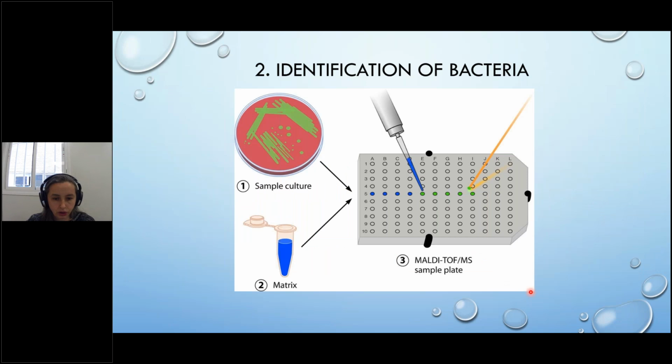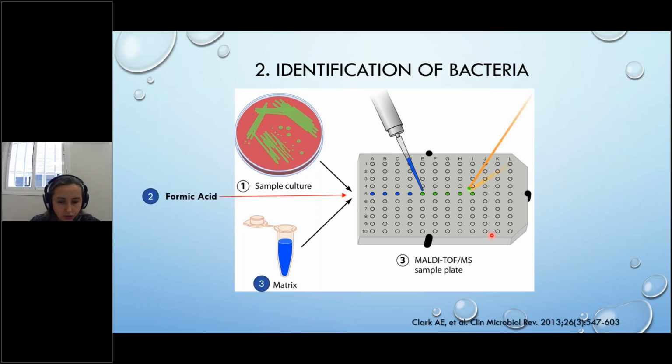So you all know how to perform MALDI-TOF, but just to tell about little details about how the technique works. This is how the manufacturer planned that this should work. From a couple of colonies from a plate, you could spread it on the MALDI plate and add just 1 microliter of organic matrix, and that would be enough for the laser to ionize and analyze.